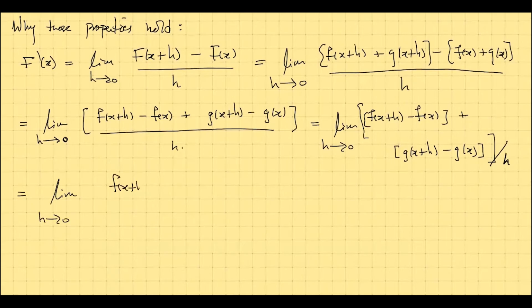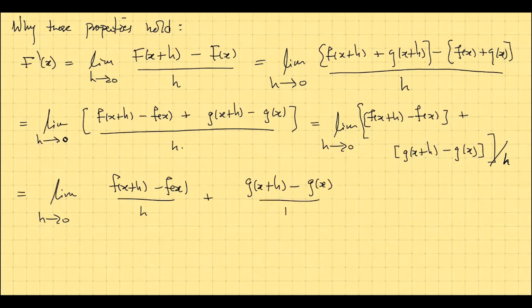So I can say f of x plus h, take away f of x, over h, plus g of x plus h, take away g of x, over h. And this is nothing more than an algebraic statement of the form a plus b over c is equal to a over c plus b over c, right? That's precisely what I've done. I've taken that part there, and that's behaving like an a, and the other part here is behaving like a b, and the h is behaving like a c. So I can split it up like that.